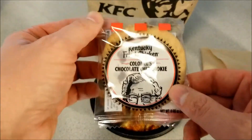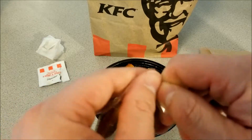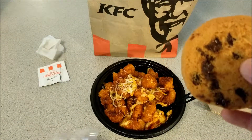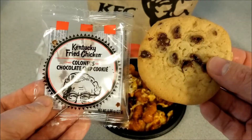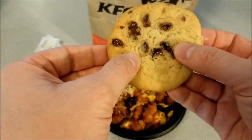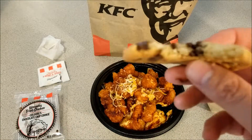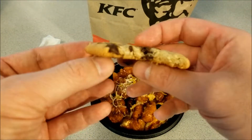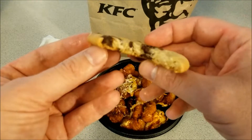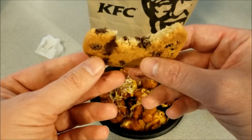Now here's the cookie that came with it. I've never had one of these chocolate chip cookies from them before, so let me try that out. It looks pretty good — the chocolate chips look kind of melted, but that's good. It seems like a very soft, very flexible cookie. Kind of reminds me of a Toll House cookie but a lot softer — almost like a homemade cookie the way it tastes. That's pretty good, I like that. The chocolate chips are nice and sweet, the cookie itself is nice and sweet. It's excellent.